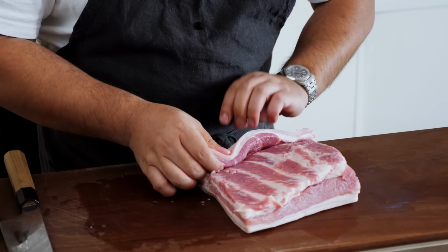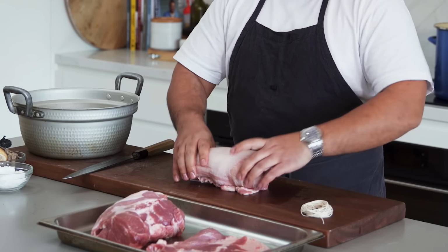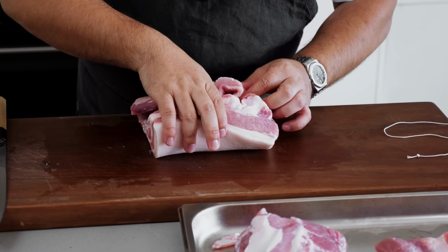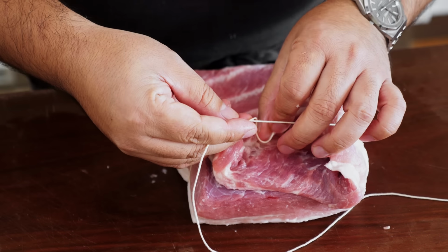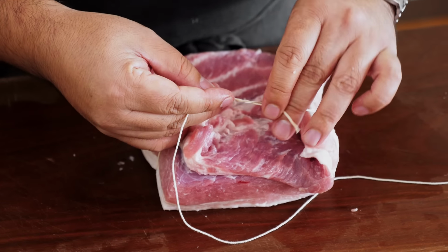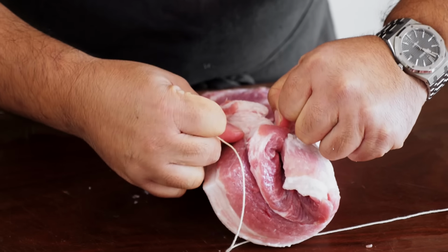So we'll start from this thin end and just roll it into a cylinder. In order to secure this, you want to make sure everything's tucked in nicely. Classic shoelace tie. When you cross it over, instead of going over once, go over twice. The additional friction that you get from rolling that over twice is actually enough to hold the string together while you do your second knot. Otherwise it just keeps falling open.